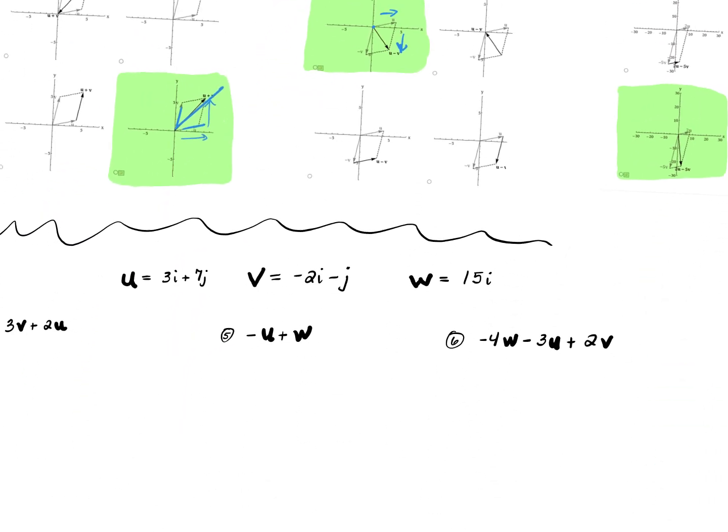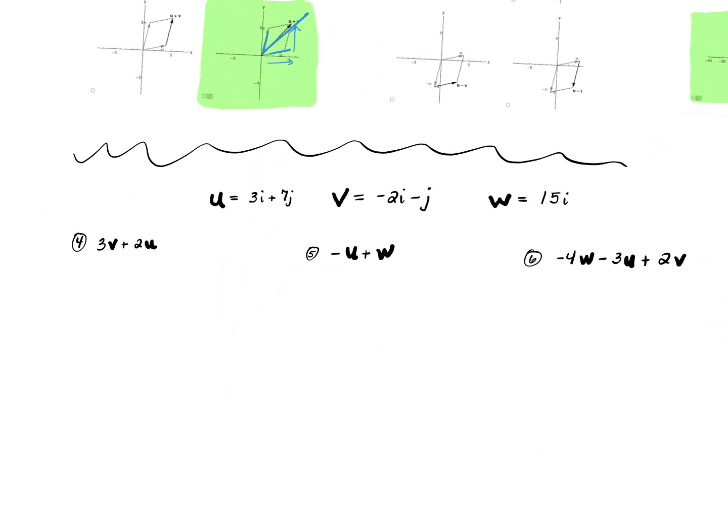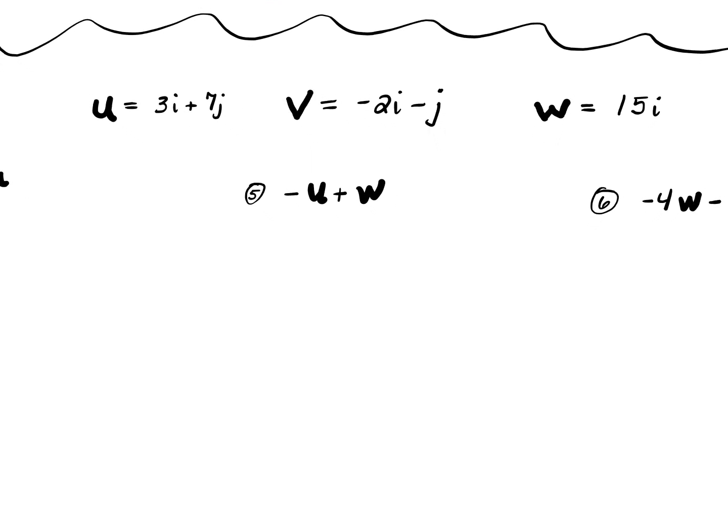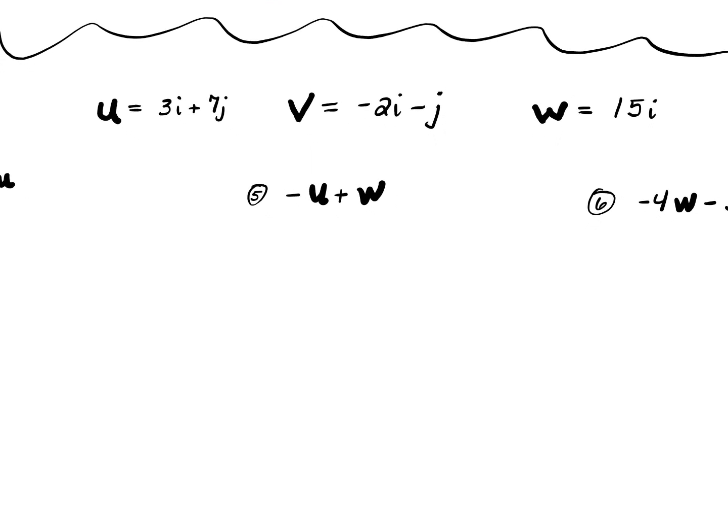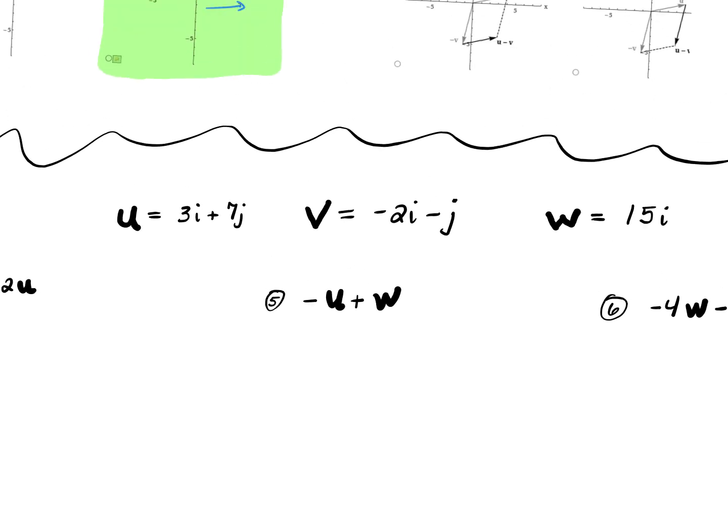What I do want to show you is something like this. This is on the end of WebAssign. You will have questions just like this on your test, right? If I give you a vector and I tell you that the vector form is 3, -9, right? You guys are familiar with that. V1 is 3, V2 is -9. The first part of the vector is 3, the second part of the vector is -9. This is also in vector form. It just looks a little different.